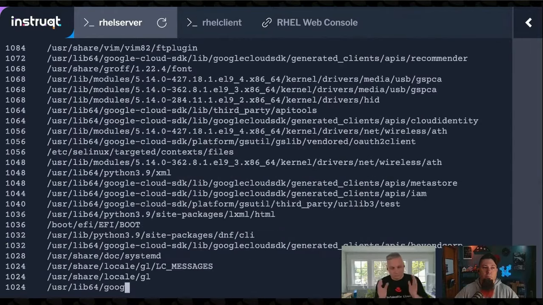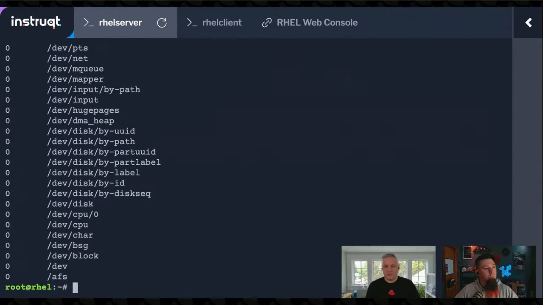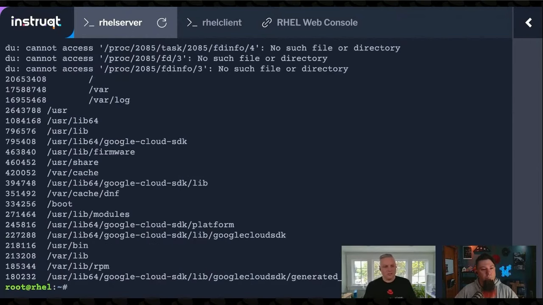All right, so there we go. There's all the stuff on my system. But notice it scrolled by really quickly. So we could do another pipe to maybe look at it one page full at a time. But because we're looking for big files, I just like to send that to the head command, which shows you the top portion of something. And I'll limit it further and say, only give me the top 20 lines. Dash N is the number of lines that you want head to show you. And so here we go.